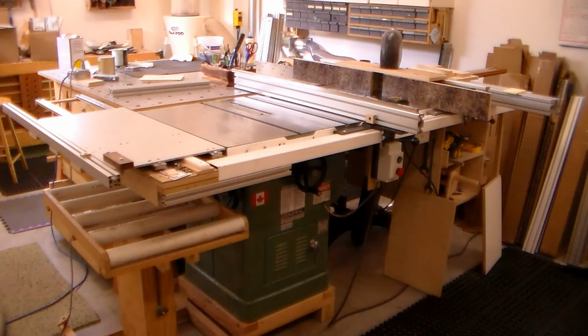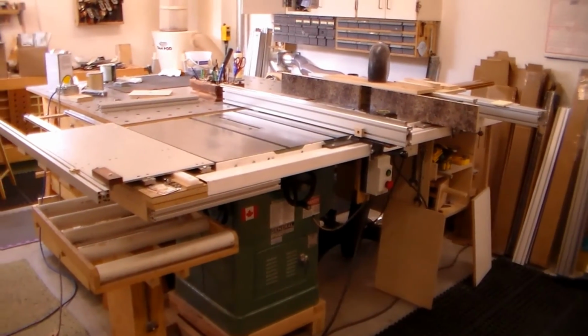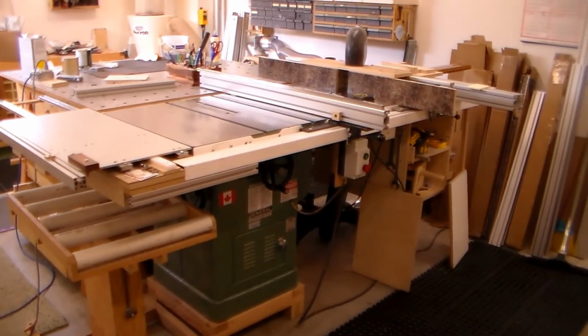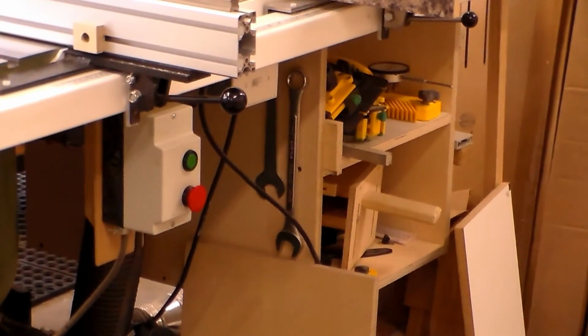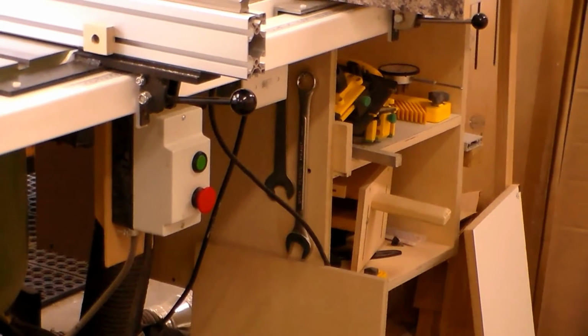Okay, from the virtual world to the real world here, you can see my setup now. And over on the right hand side there, you can see that shelf I was telling you about. That's where I've got a bunch of stuff just crammed in there, but it hangs from the extension table, and I want to eliminate that.